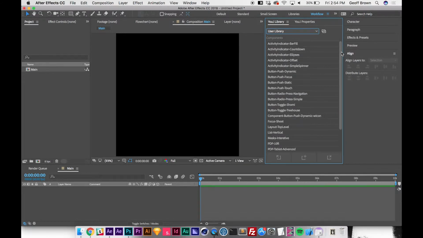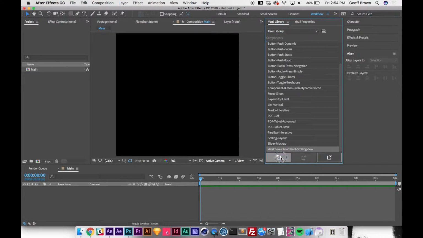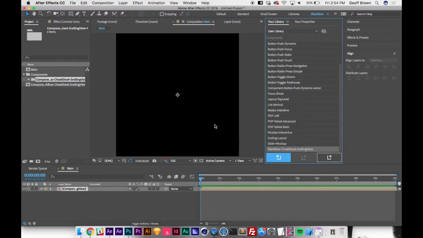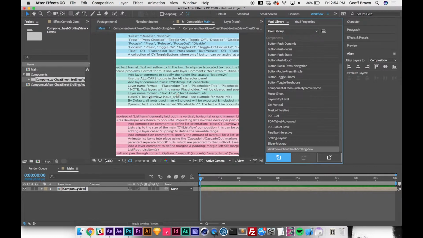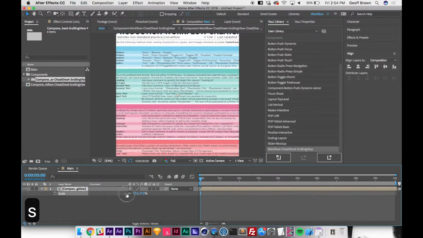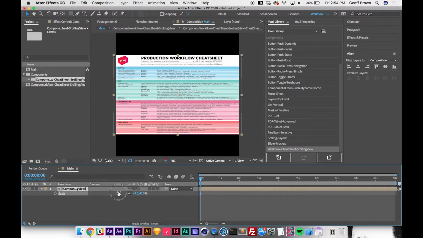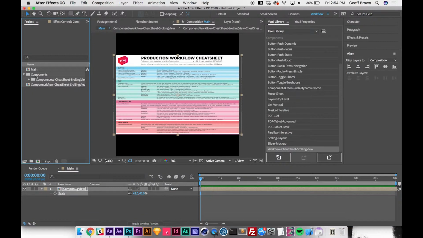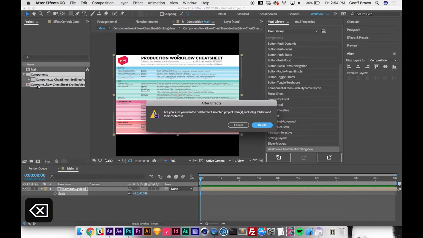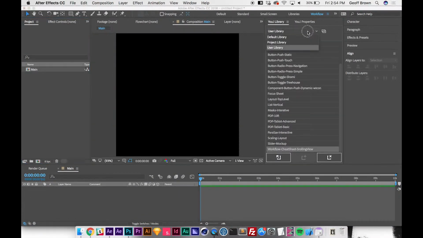I've created my own library with common buttons that I find help speed up my workflow a little bit. I've got a few different example projects, so I have access rather quickly. And I've actually added a few other things that could be shared, but I've got my cheat sheet here, so a little reminder and some naming conventions and things like that. So it can be rather quick and handy, but I am going to focus on the default library.